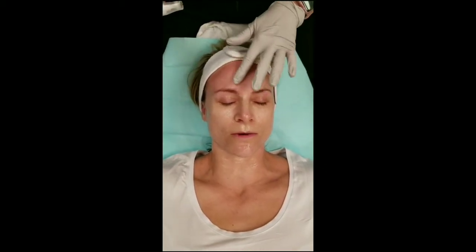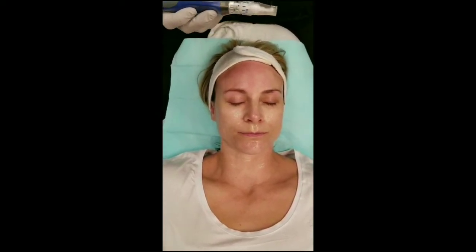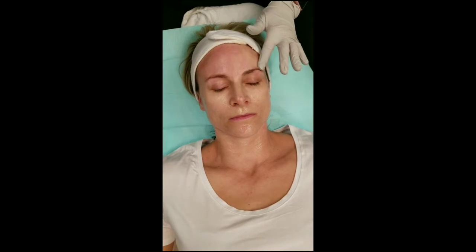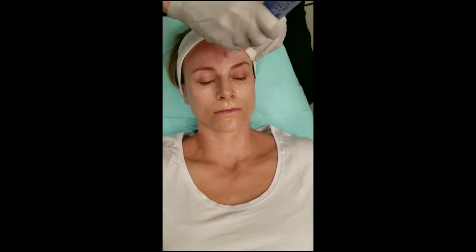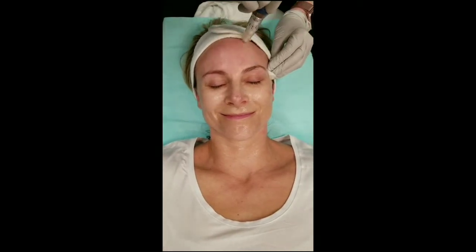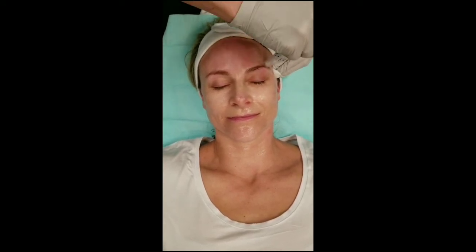So you said a series of three — with each treatment do you go any deeper then? Not necessarily. I usually only go deeper if the skin has some significant scarring to break up that scar tissue, or if the person has thicker skin with maybe a little bit of a fat pad underneath — then quite often I'll start at a deeper level. But normally 0.5 gives you a sufficient treatment to reach that collagen level and have a great treatment. I'm sure everybody has seen those pictures of Kim Kardashian with her bloody face — that's really not what you look like or should look like after a microneedling. It's not necessary to do something like that to have an effective and great outcome.